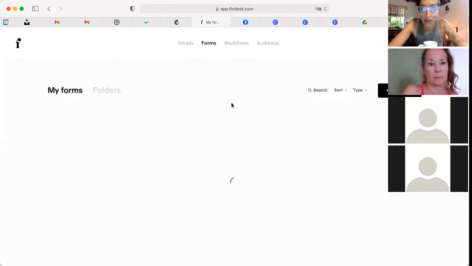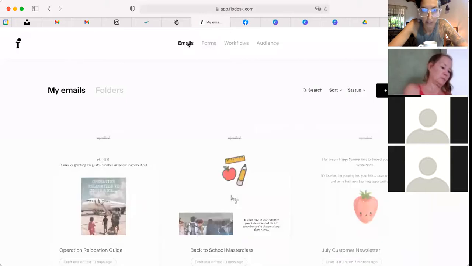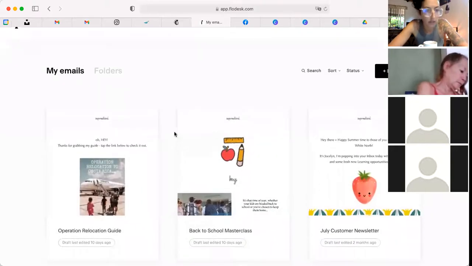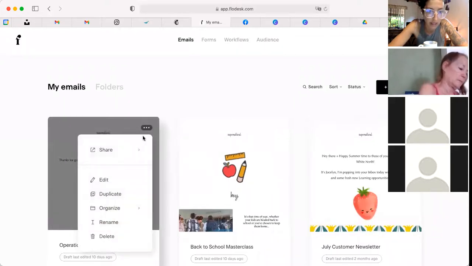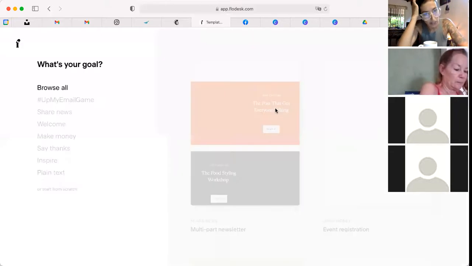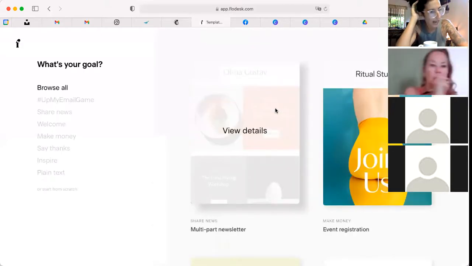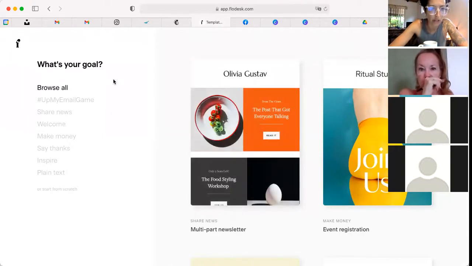Okay, so I go back to Flowdesk and I create an email now. First, let's click on emails, and you can simply copy a different one by clicking on this and pressing duplicate, or we can do a new email. Once you get onto Flowdesk, you can add in your own logo, like a simple logo. I'll show you mine.